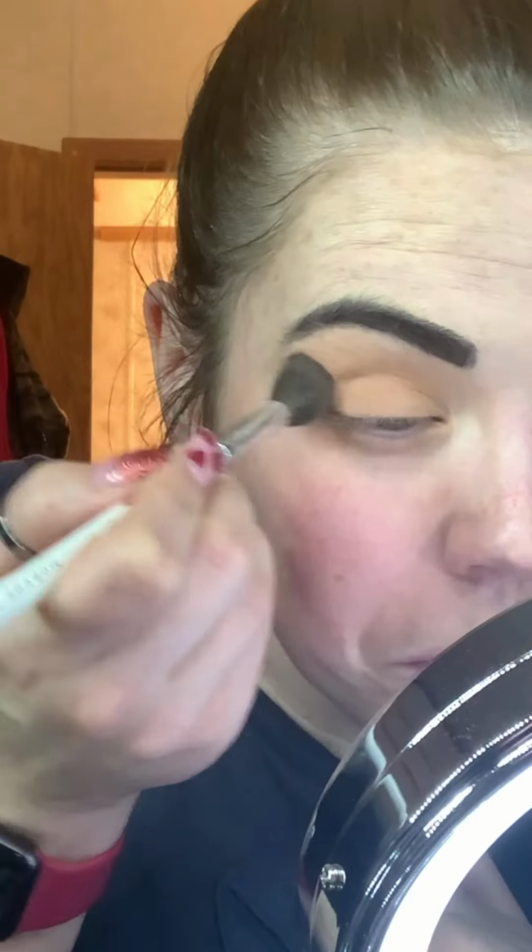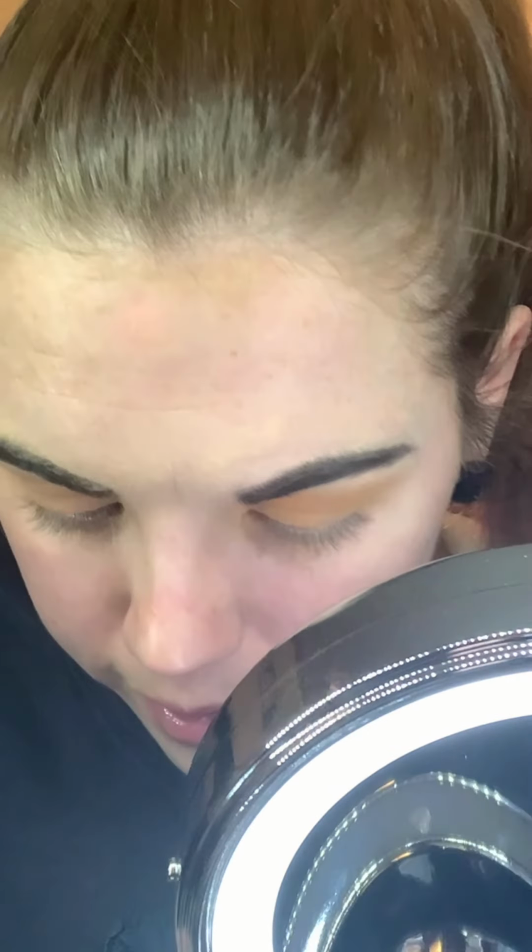Yeah, look at that. A nice little orangey brownie color. Okay, digging it. I'm still trying to get the rhythm of using this on camera and making sure you can see both eyes and what I'm doing, and I can see what I'm doing. The more videos, the more I do my makeup, the better. I'm just such a busy bee. And that turned out to be a whole lot more orangey than that one.